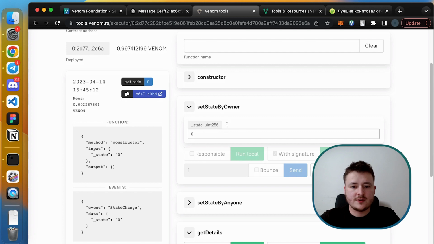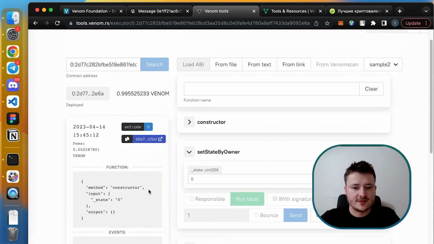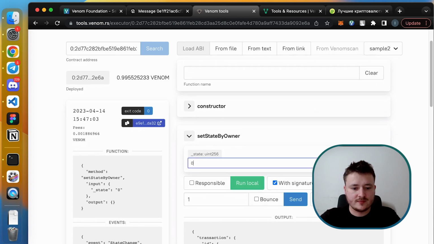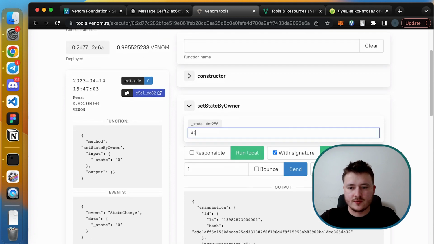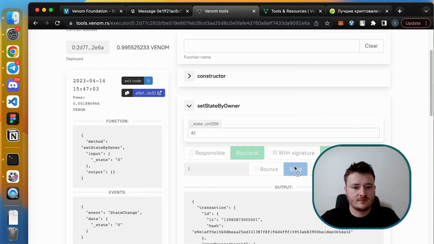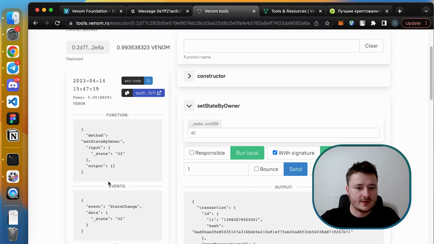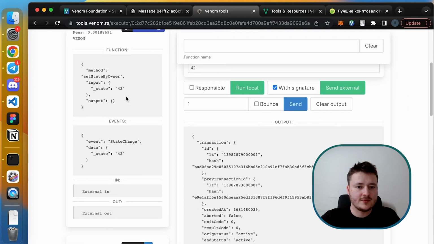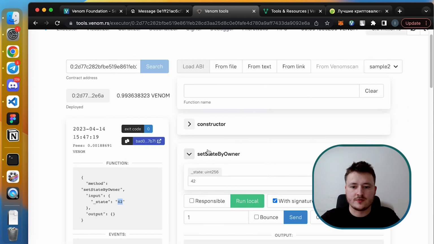Oh, I called it with 0, so we basically won't see if it succeeded. So yeah, let's put it to 42. All right. So in the transaction history, we see that state changed to 42.